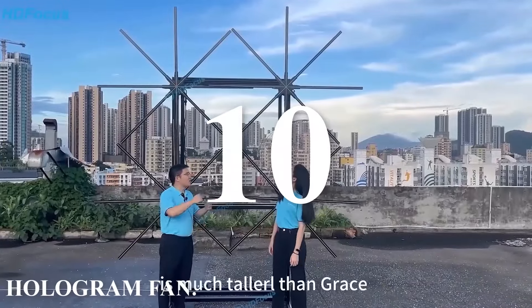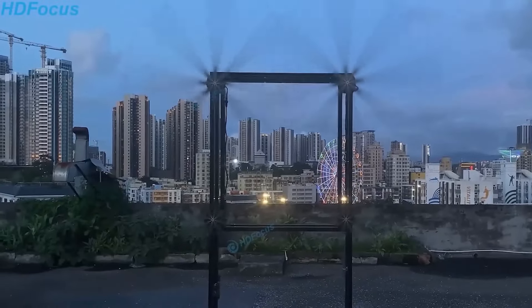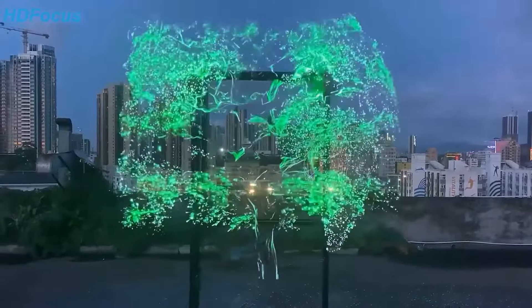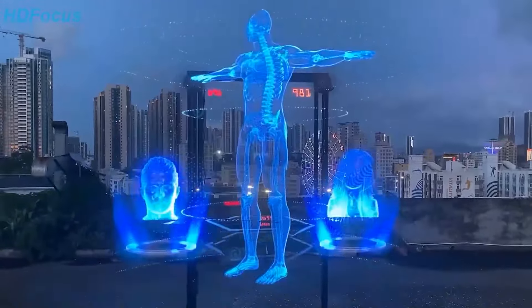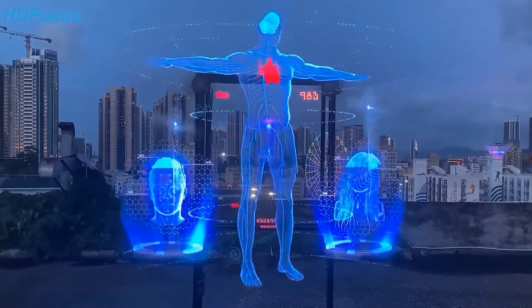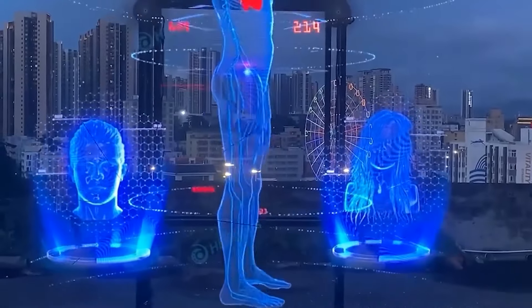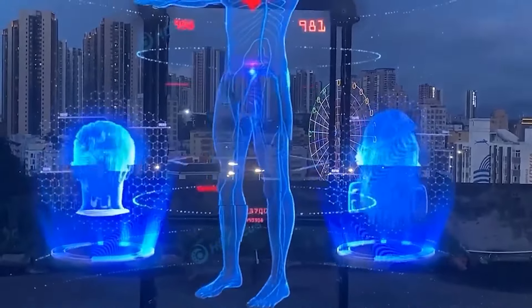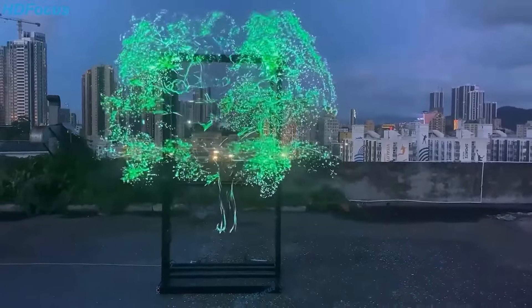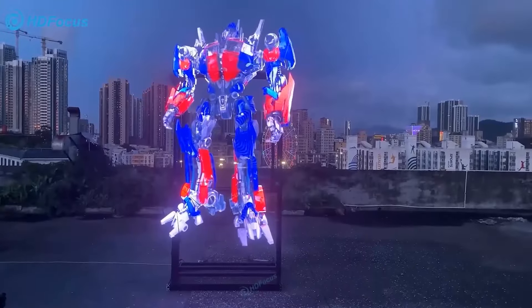Number 10: Hologram Fan. At first glance, this product might resemble a drying rack or a wind generator, but it's one of the largest holographic fans available. Standing at over 3 meters tall with a speed of 500 RPM and 5,500 LEDs, it's quite impressive. It can be used to show commercials, movies, and much more, and they're visible even on a sunny day thanks to its brightness of up to 2,500 nits. Video content can be played from a memory card, via an app for Android and iOS, from the cloud, or directly from the internet.